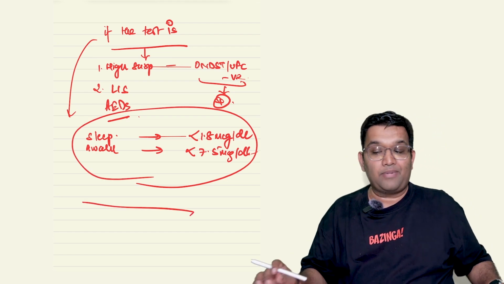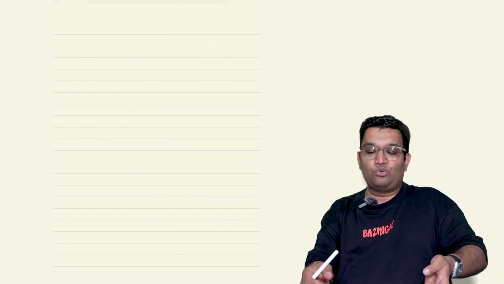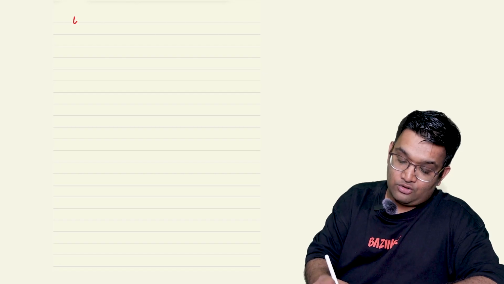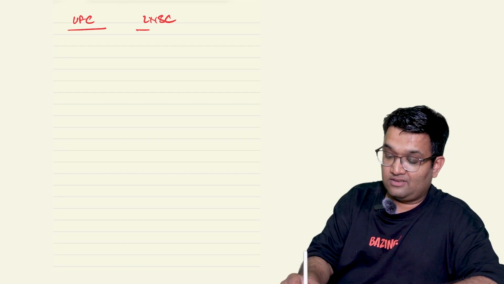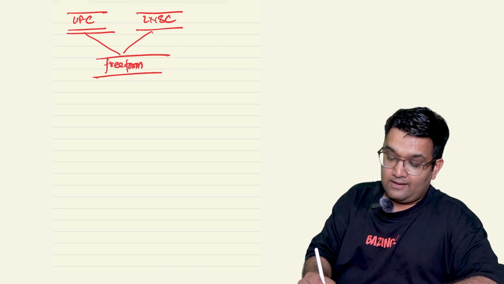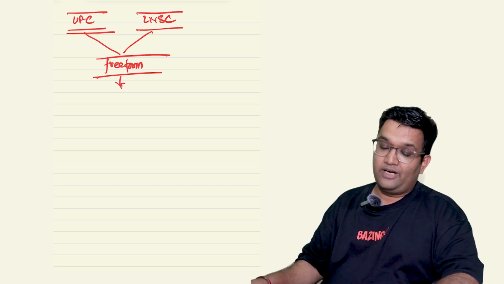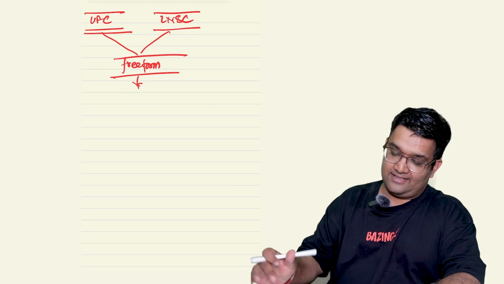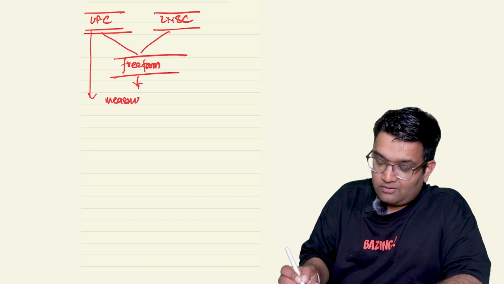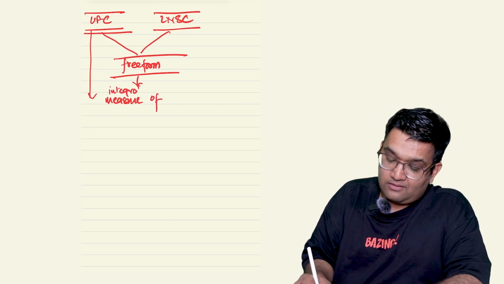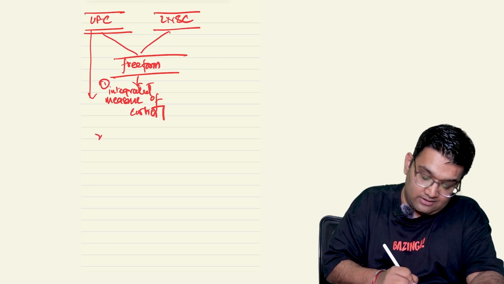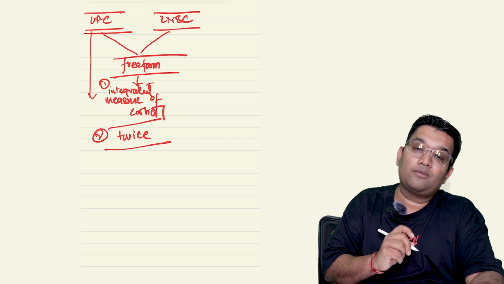So this is the comparison of these tests. I'll just give you the idea of what these tests basically are doing and what they are used for. So UFC and LNSC, they both are used for the free form. And there are various types of precautions that need to be taken. While ONDST and LDDST, and among these, UFC is basically a measure of integrated cortisol. Alright, and in both cases we have to check twice to check for cortisol metabolism variation.